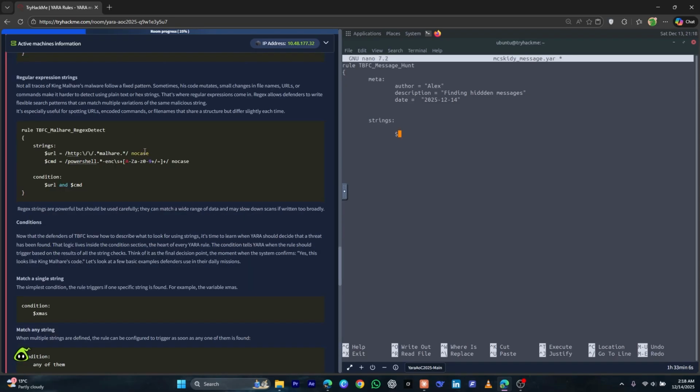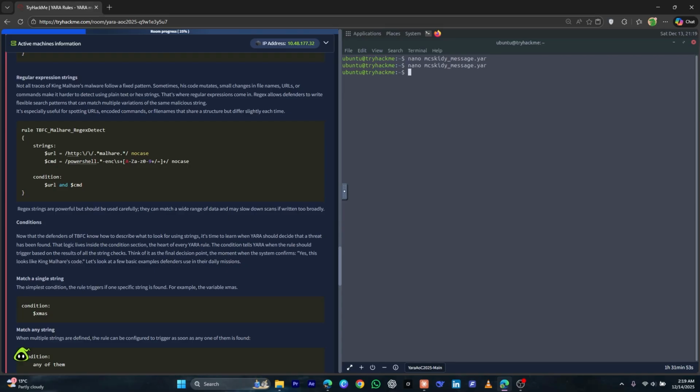I'll just write it here: $MESSAGE is equal to /tbfc:[A-Za-z0-9]+/. I'll explain this code in a while, and then we will move to the condition part. What we will do here is write MESSAGE, and then we will save that.